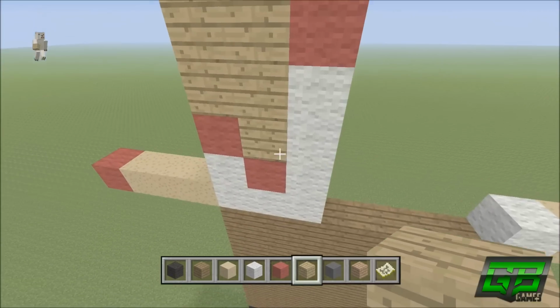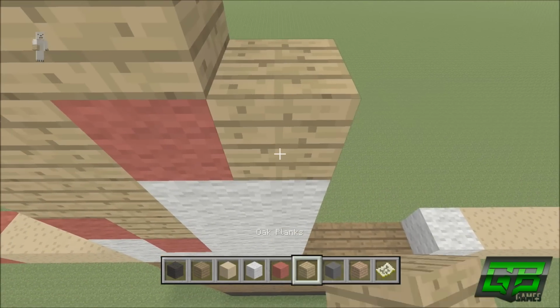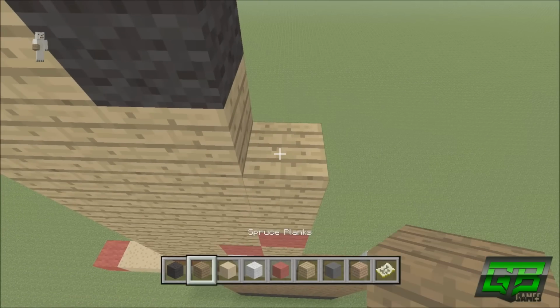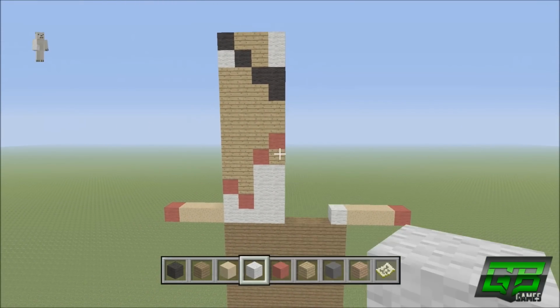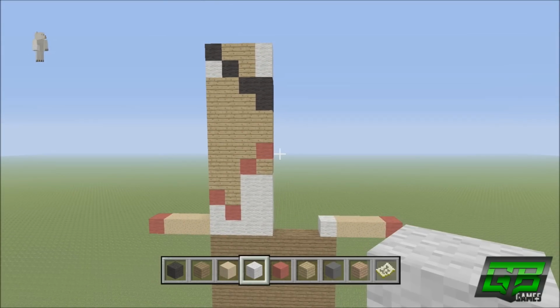Next row, 4 white, 1 oak, 1 red, 2 oak, 2 black, and then 2 white. Again, just to reiterate, 4 white, 1 oak, 1 red, 2 oak, 2 black, 2 white.